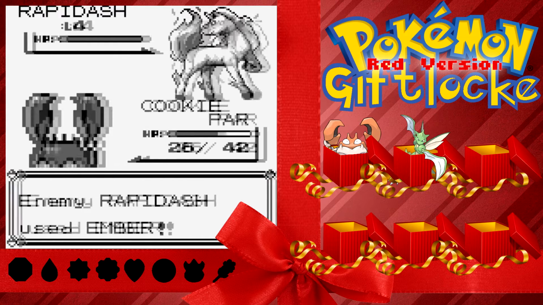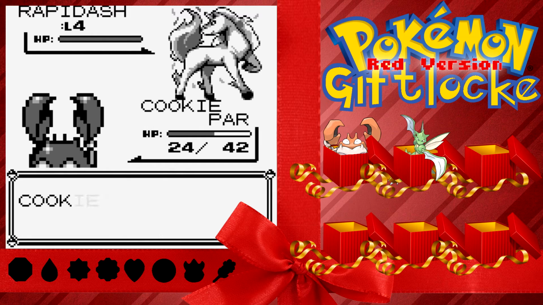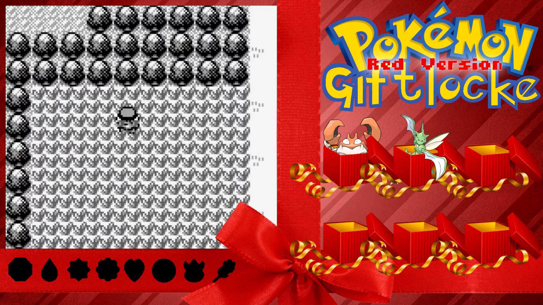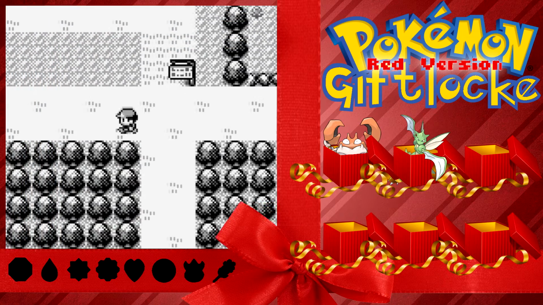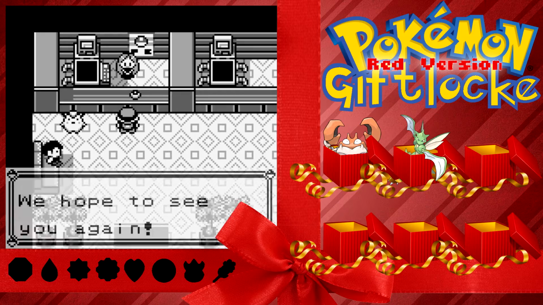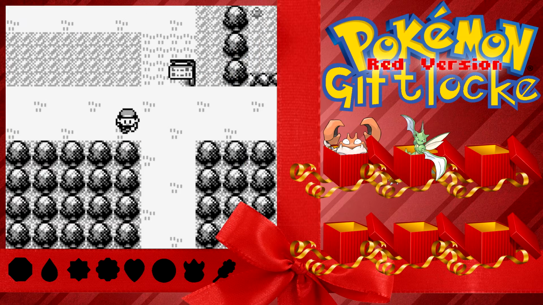Okay. Right, we need to get back to a Pokemon Center and get Cookie healed up, because Cookie is crucial for us now. Magislash does not gain a level. Right, we're out the grass. Heal me up!